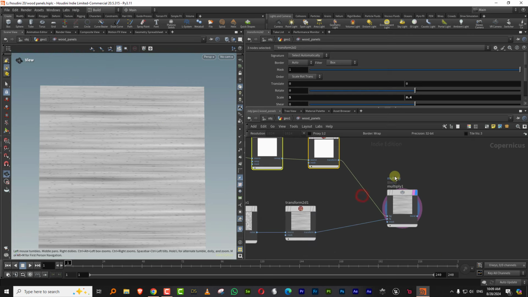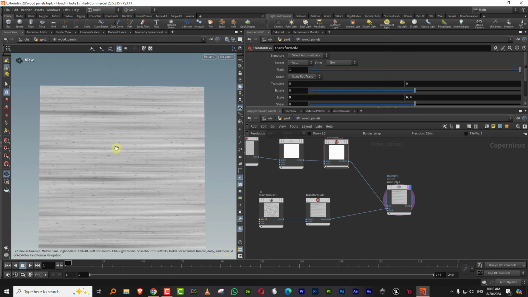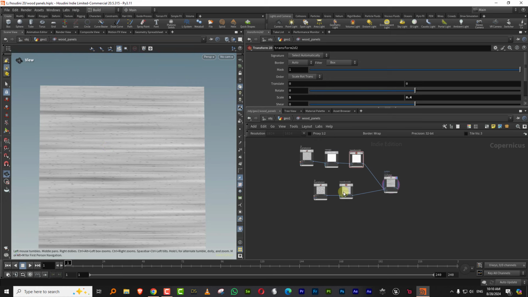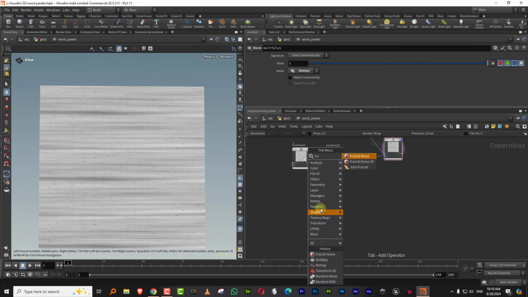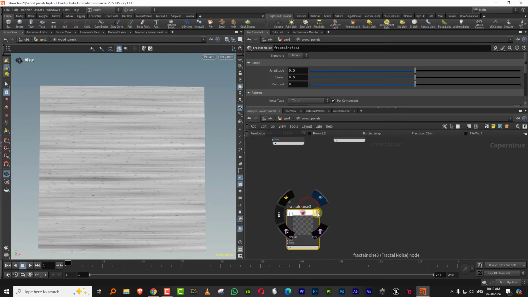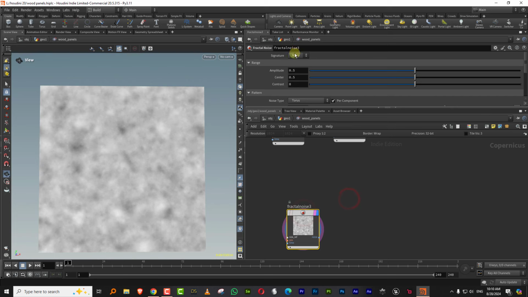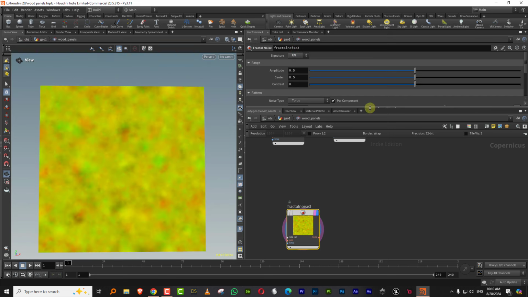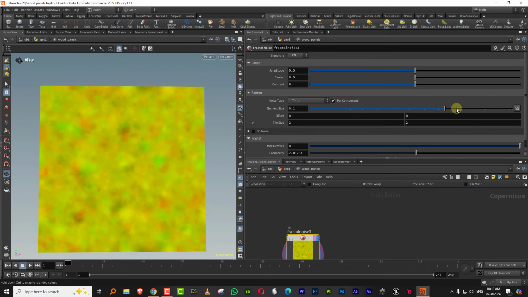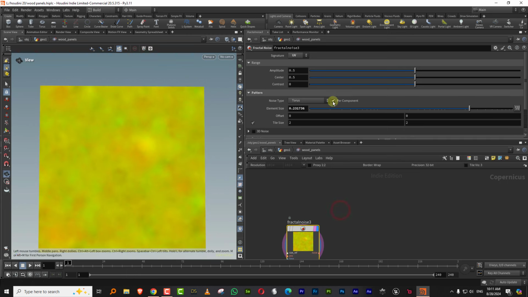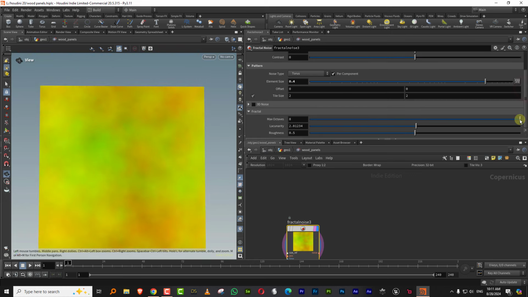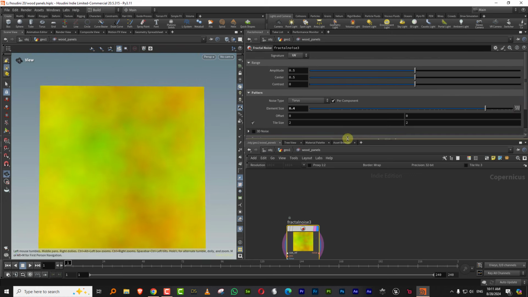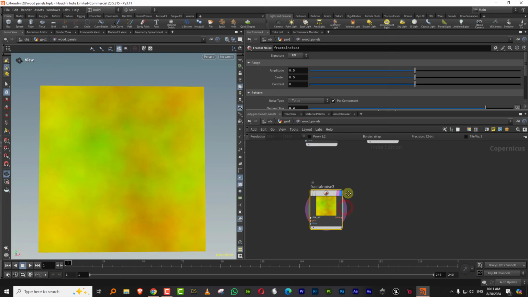Okay, now the biggest thing we need to do is we need to distort this. Wood is not straight lines, so we need to make it a little wavy. Okay, so I'll just take another fractal, and what I'll do is I'll set this to UV. So sort of like that, and then just increase the element size a little. So let's do one thing. Let's take the element size to around 0.4. And yeah, I think this is good. So let's just distort this and then we'll make adjustments.